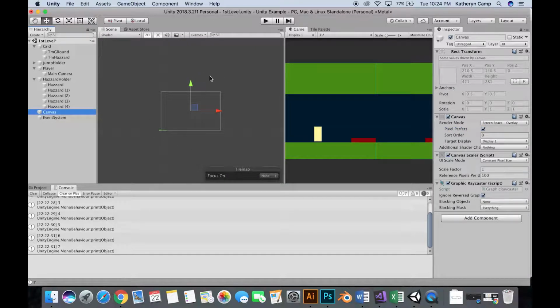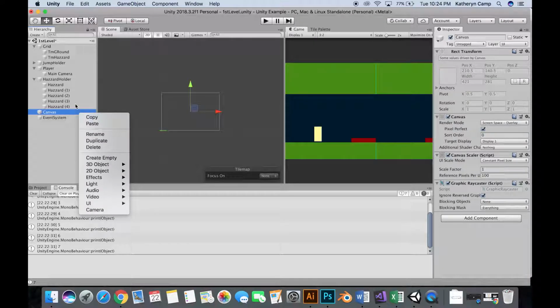And if I double click on that, you can see this is my whole display. It might seem really confusing. It just gives you a lot of space to work in, so don't worry too much about it. But let's talk about what this is. So the canvas is where we put anything for our menus, anything like that, our heads-up displays, all that fits within this section right here of our canvas.